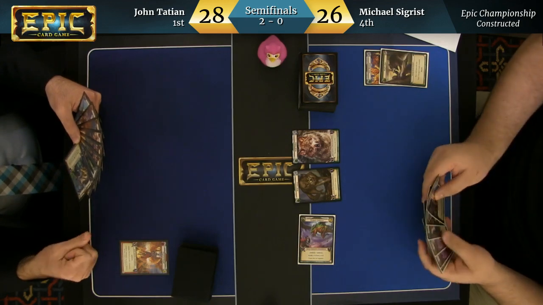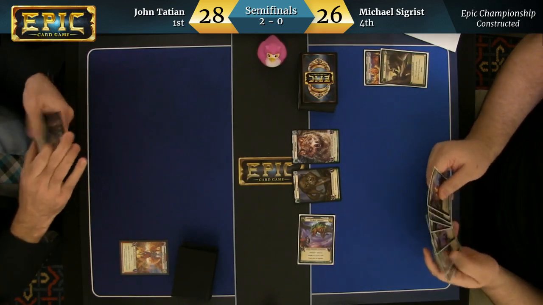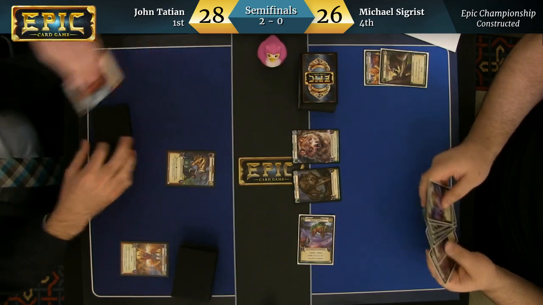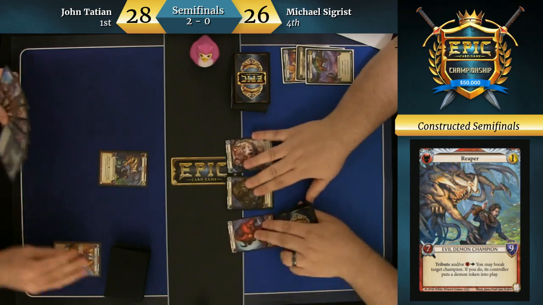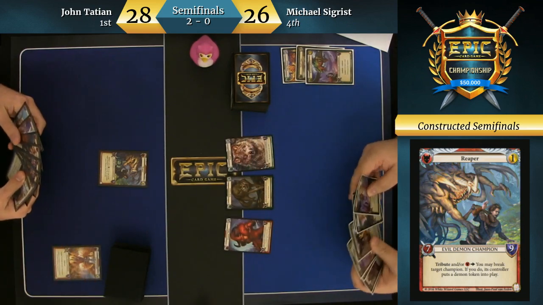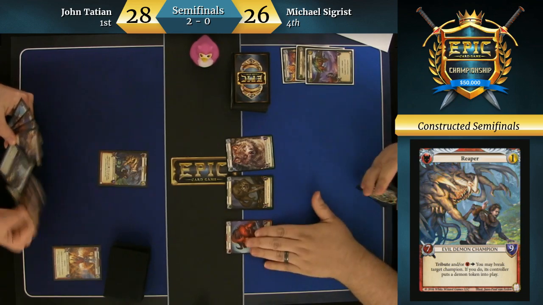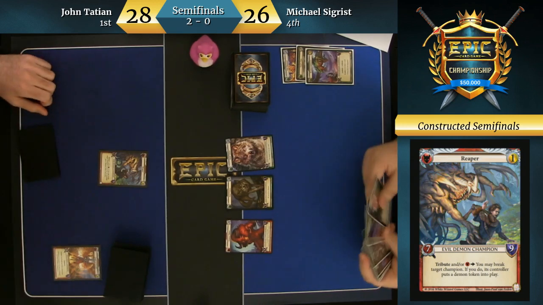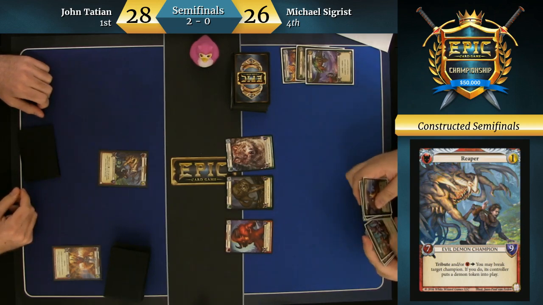I actually like Reaper here because basically it's a large enough body that it forces Mike to do something about it. I mean, he has some things on the board, but it kind of blanks his wolf tokens that he just spent a lot of resources making, while also establishing a threat. Right. And Mike has a bunch of cards, but he probably doesn't have a lightning strike based on how he just played. Yeah. So it's going to be a lot harder for him to deal with a large champion like Reaper.